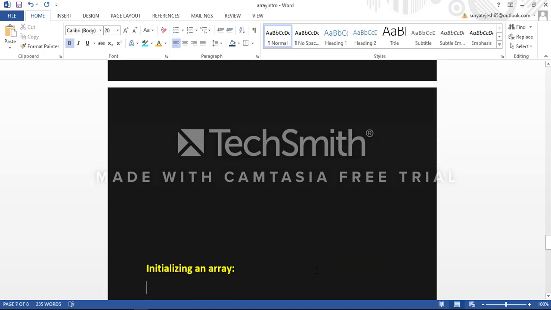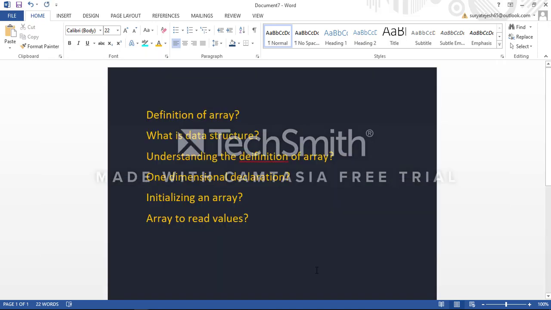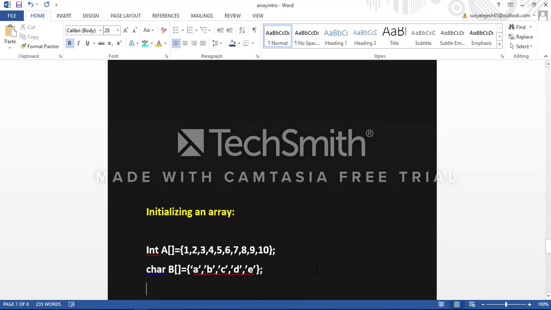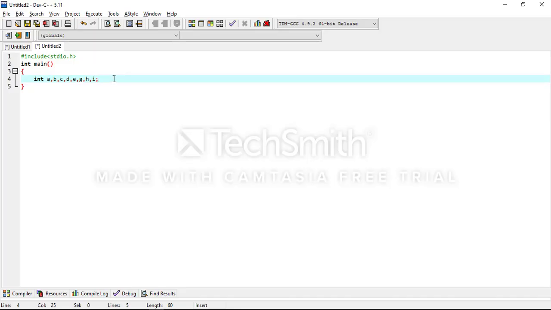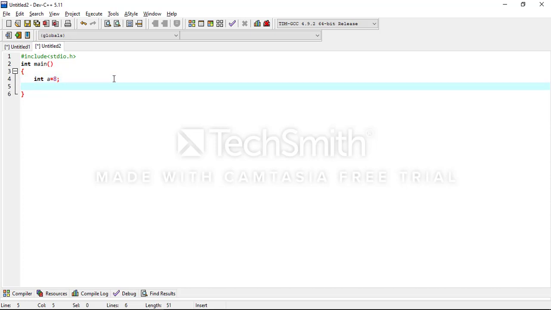Next, initializing an array. How to initialize an array? To store a constant value in a normal variable, what we do is declare it like this: A equals 8. But in an array, we have to declare it like this.